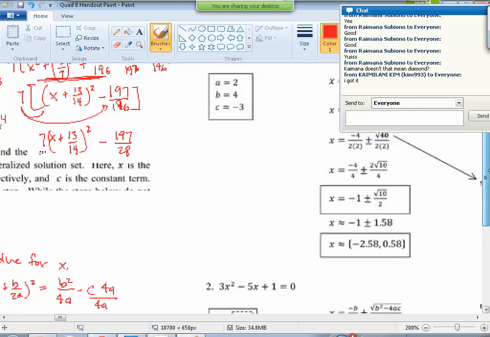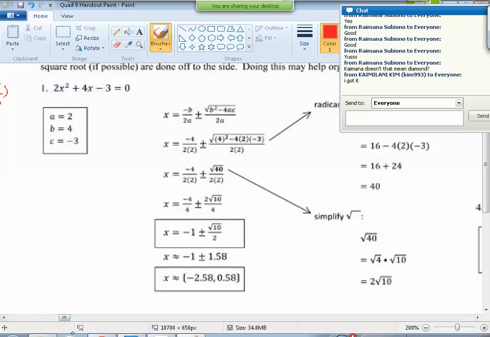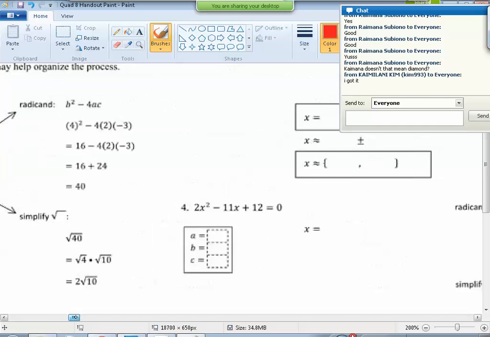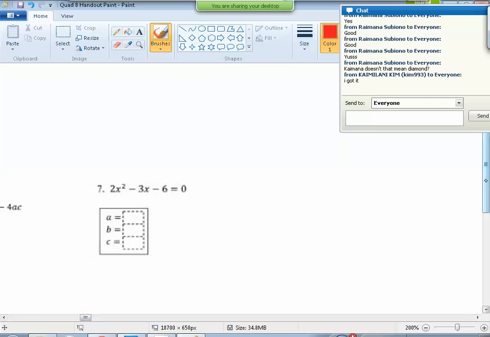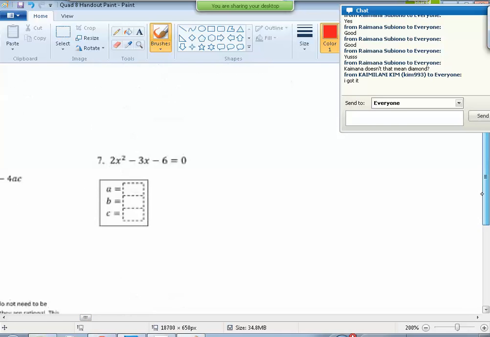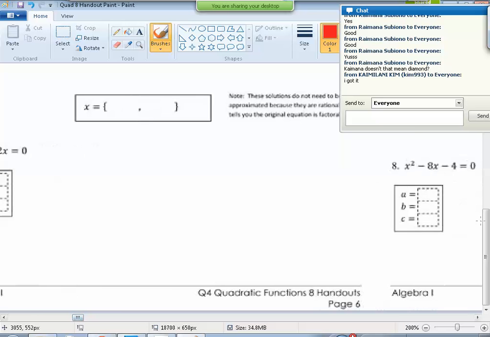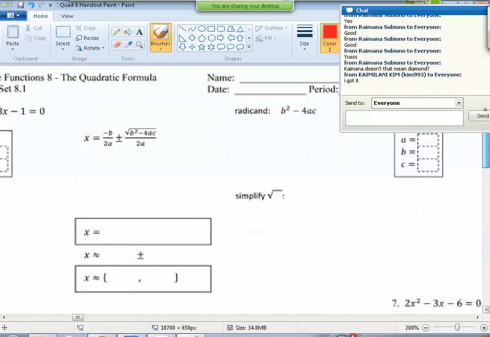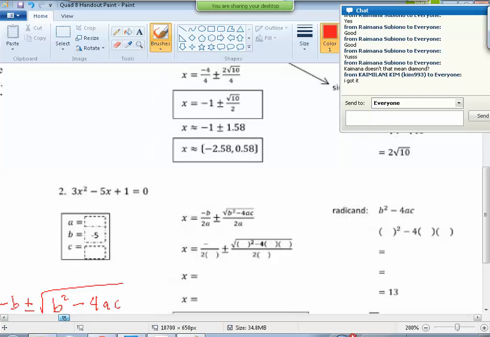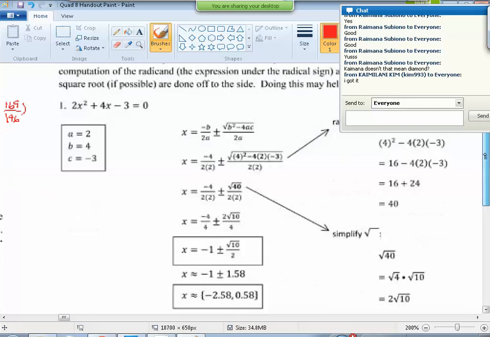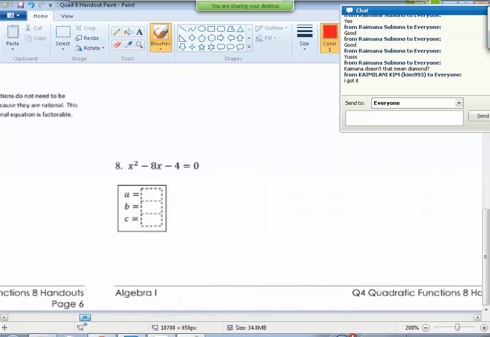Let me show you the power of this thing and how it actually can work. Because when you guys see it, you'll be like, oh, wow. Let's try this one. Which kind do I want to do? I want to do that one. Is it going to have numbers? It is. It's totally going to have numbers.